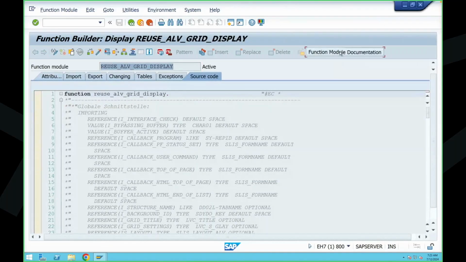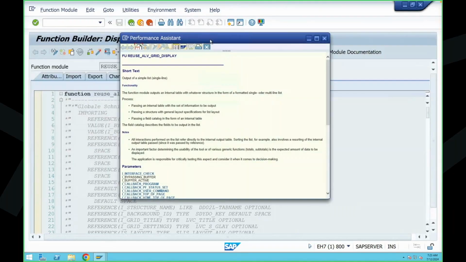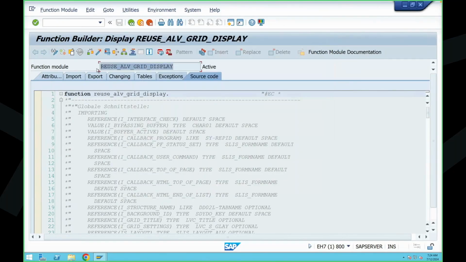Maybe we have documentation. Can we check? Yes, there is documentation available, created by SAP. You can read it and understand the purpose of this function module. I'll tell you what purpose this function module was designed for: it is designed for report purposes.